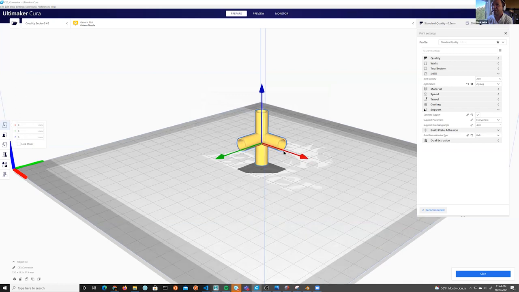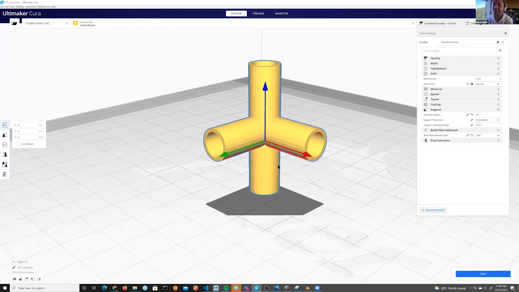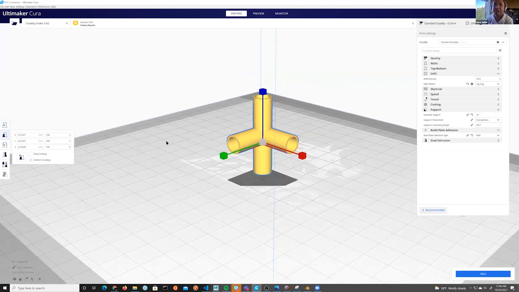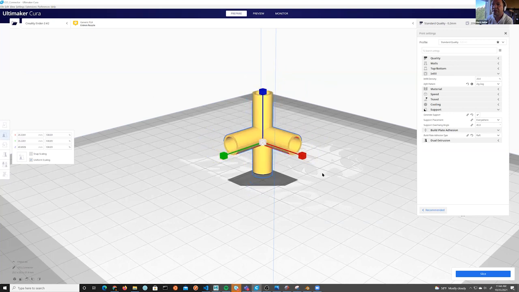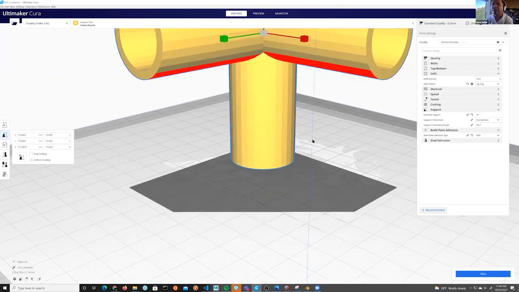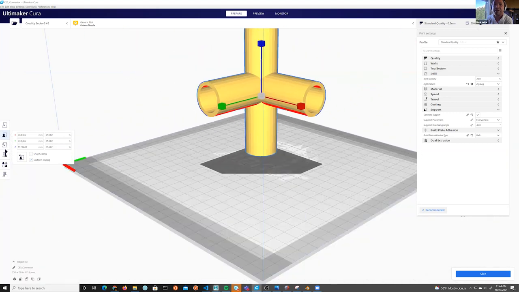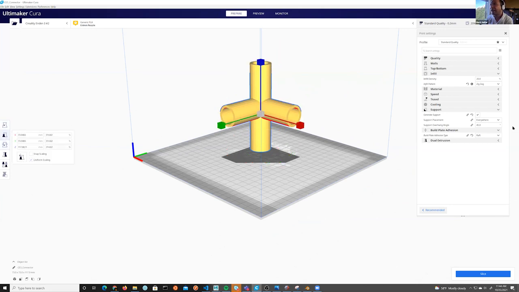Now I have this connector, and Cura is nice because I can either drag an OBJ or an STL in there. I can do just basic things like scale it up or scale it down. It has a 3D gizmo as well. It'll fit it on the bed and it'll tell me if it doesn't fit. I can rotate it, things like that. And then I have a bunch of other options here that we're talking about.